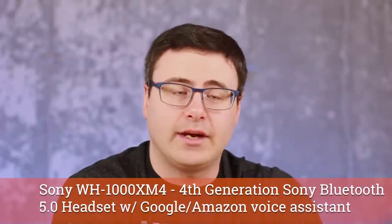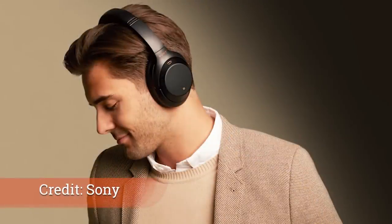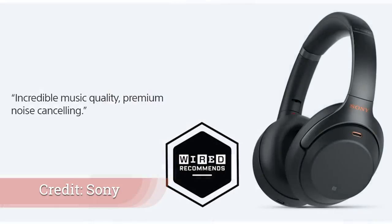Sony has a rumored fourth generation of their WH-1000XM headset. These Bluetooth headsets have been well received for great audio quality and decent battery life, with support for Google Assistant and Amazon's voice assistant. A new Qualcomm chipset is going into many headsets, enabling up to four times more battery life through Bluetooth 5 and Bluetooth low power — allowing vendors to add additional features. With Sony's version 4, we're hearing it will have the ability to listen for the wake word for both Amazon and Google Voice Assistant.